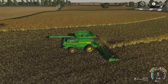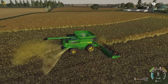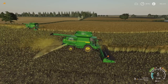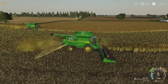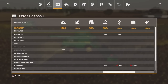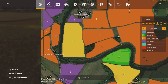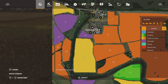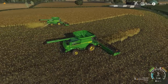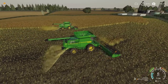Is that cornfield ready to harvest? Okay. I'm not going to move on to that yet anyway, but probably means, because I put canola in the other field, didn't I? Over at field 12, growth, yeah. I didn't put anything in 3 in the end. That's ready to harvest as well. So I suppose we could get over and do that too. Does speed the whole process up somewhat.